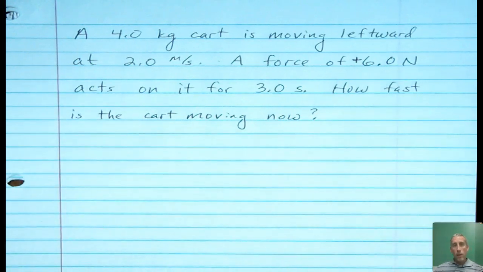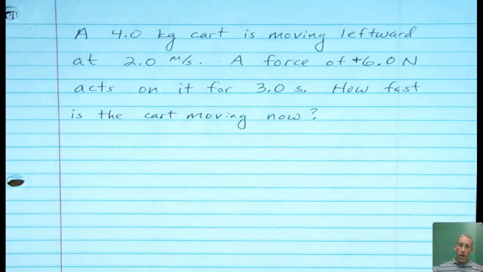One reason I put the leftward and rightward stuff in here is I want to reinforce the idea that forces, velocities, and momentum, those are all vector quantities, and you must pay attention to the direction part. Here we can indicate the direction by positives and negatives. Sometimes you have directions that aren't that simple to describe. For example, things going off at angles. When you start dealing with 2 dimensions, then we've got to be more specific and work through it with some more formal vector approach. But for now, we'll just imagine we're on a track, perhaps one of your lab tracks or something, and everything can move only left or right.